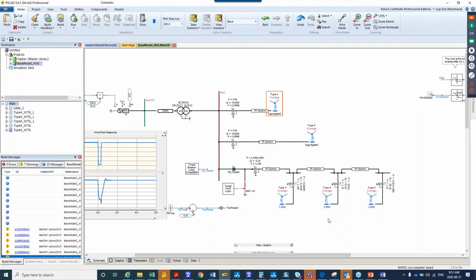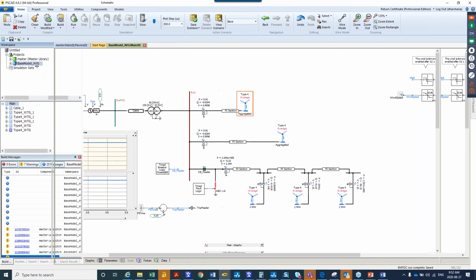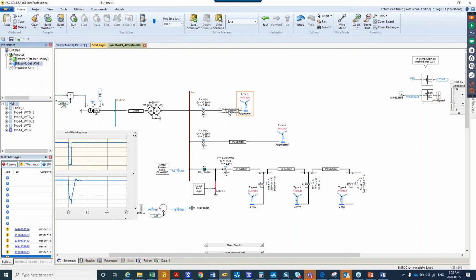In this example, I have not used the parallel network interface, but rather than running this as a single case, I can place these 3 wind turbines in separate cases running in parallel, because I have cable sections.